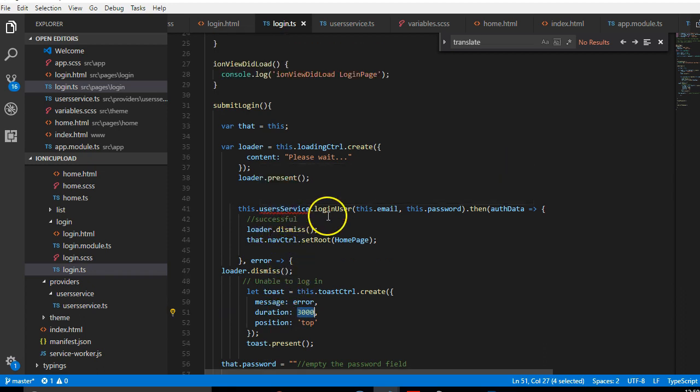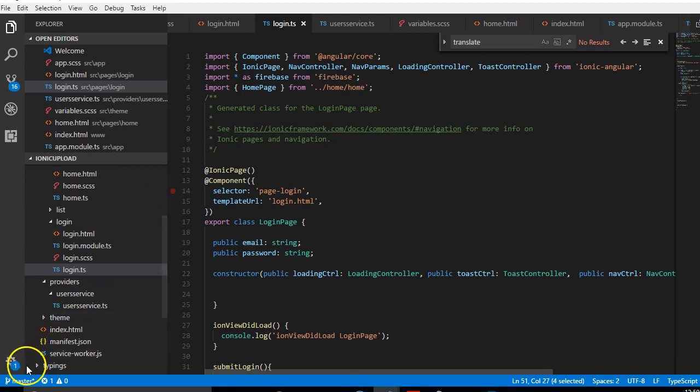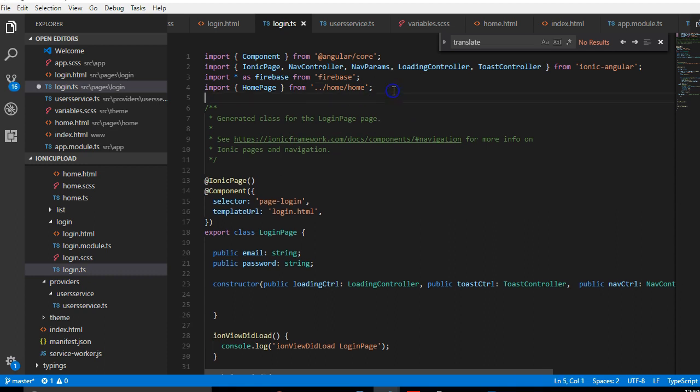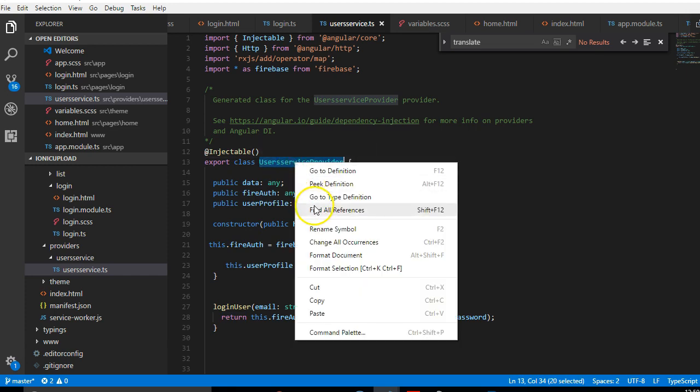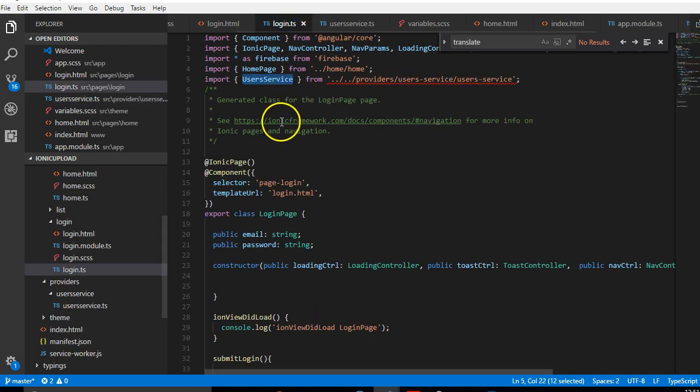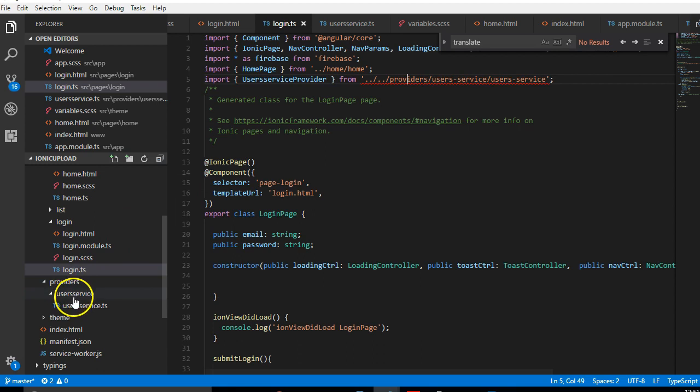One thing is still remaining, because we've not actually imported this file. We just created this user service file, but we've not imported it into our login file. So let us import it. We're inside this login.ts file, and this is the code we will use to import it. Remember that the name of the class must be exactly user service provider. Let us copy it and make sure that we have the exact name, user service provider, and then it's located in this location, providers, then user service, with no space in between, and the user service TS file. As you can see, we're pointing to the providers folder, the user service folder, and then the user service file.